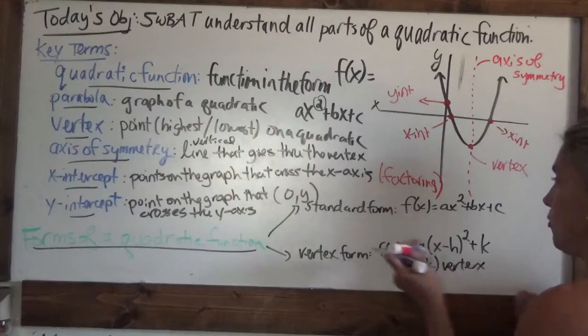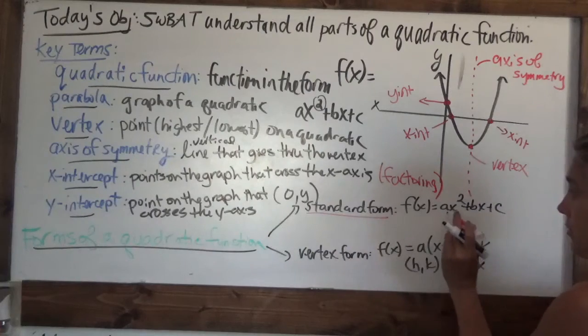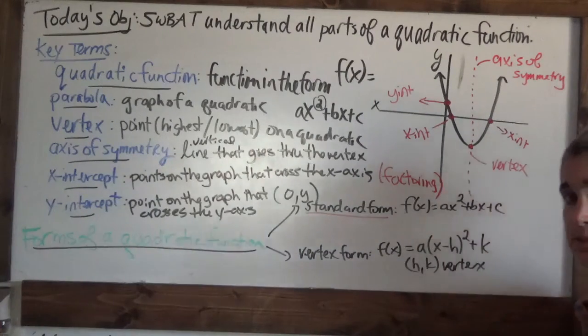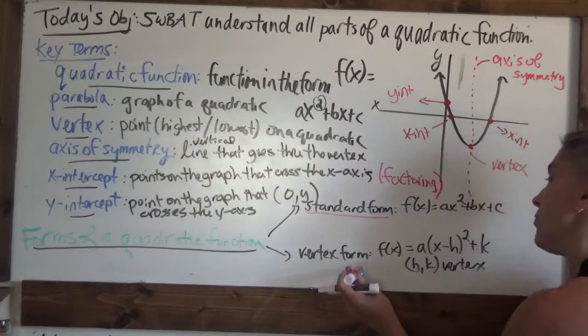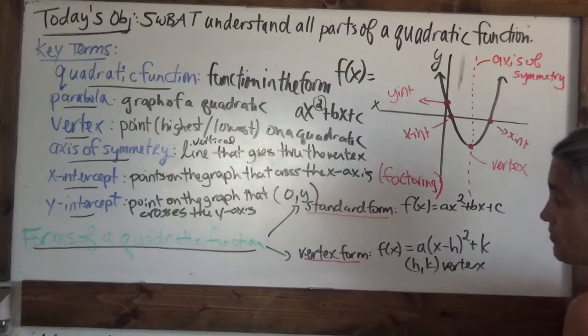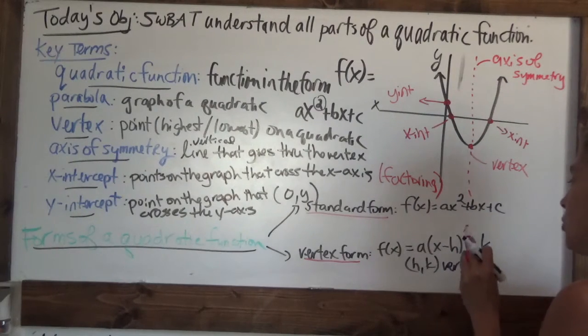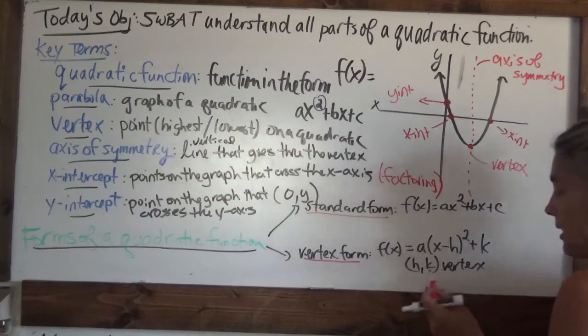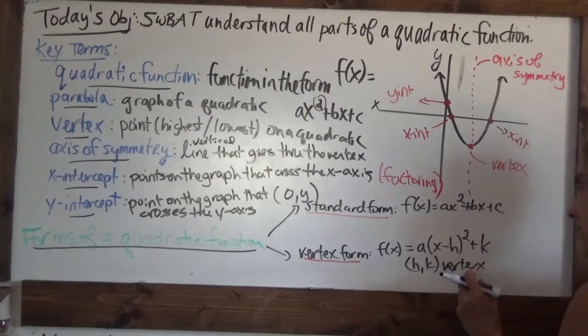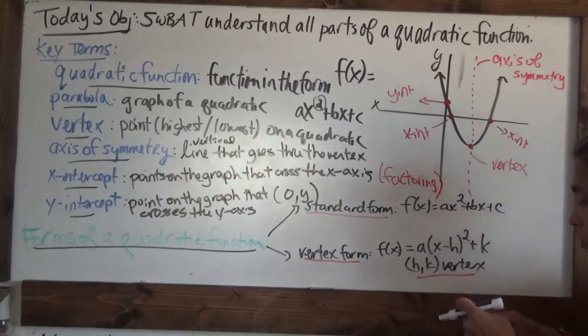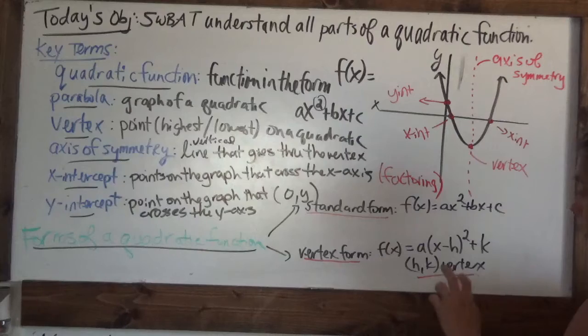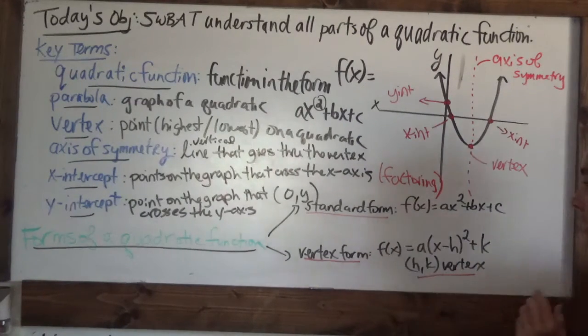Alright, there are different forms of a quadratic function. We have our standard form, which we all know, f of x equals ax squared plus bx plus c. You could also have a vertex form of a quadratic function, and it's written entirely different. It's written as a times x minus h squared plus k. The h and the k are the vertex here. We're going to get more into this when we start doing conics and learning about different positions, but for now we're going to be sticking with the standard form.